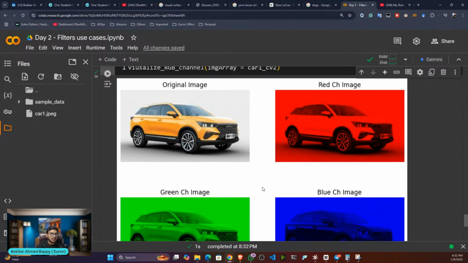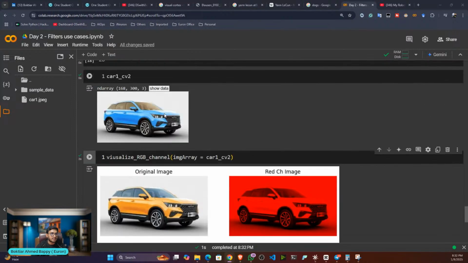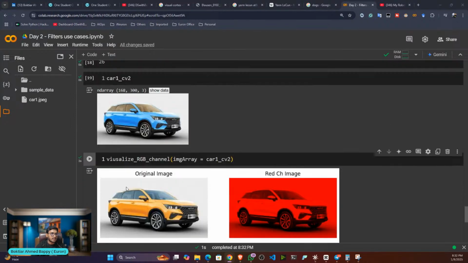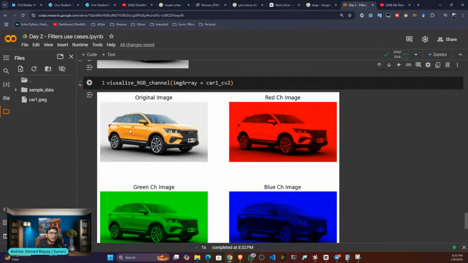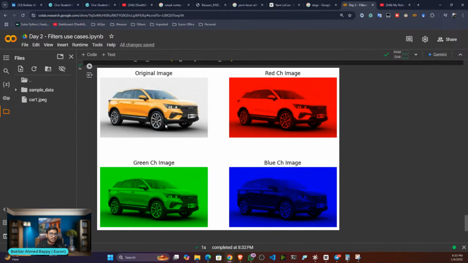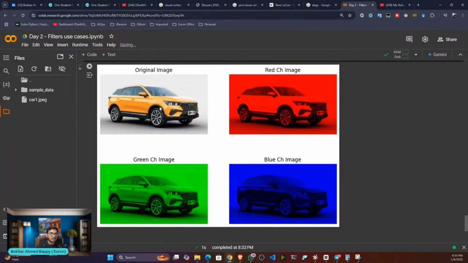See, this is the image, guys. Let me zoom out. I think it is visible now. Can you see? This is my original image. Why is it showing this color? Because of BGR and RGB. You can convert it back to the original color. But this is the main thing. This is your original image, and after applying this function, it has extracted three channels. This is the red channel, this is the green channel, and this is the blue channel. If you combine them together, it will become your original image. Got it? Whatever theory we learned, I think now you can relate it with the practical. Yes or no? We learned a color image has three channels, RGB. Now we can see the visual representation of that.